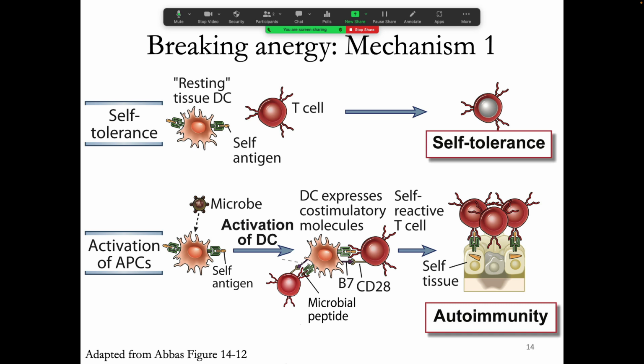Everybody always wants a name for this one, and there is no specific name. It's like, I don't know, wrong B7 sharing or something. The idea is just that the cell is making a bunch of B7 because it did get infected, but it uses that B7 to co-stimulate a self-reactive T cell for one of the self-antigens it's presenting instead of one of the foreign antigens. Again, you can imagine there's a little bit of bad luck going on here.